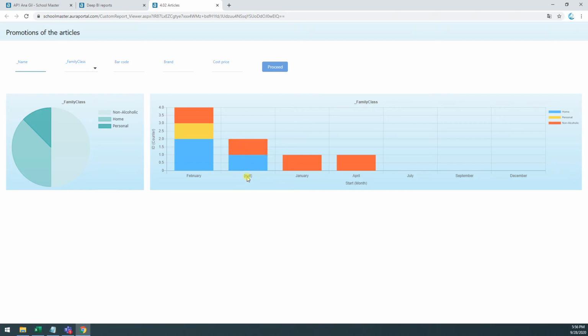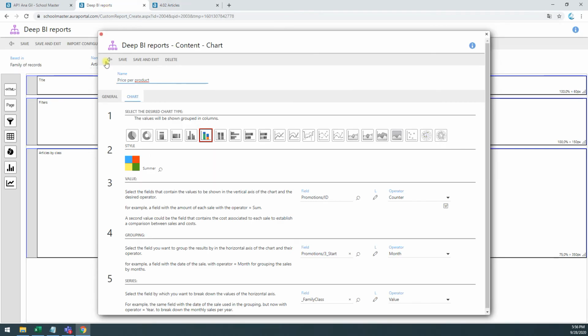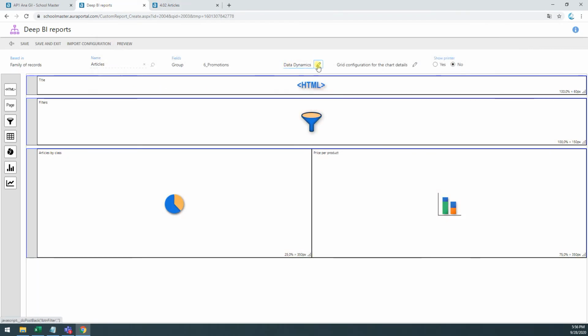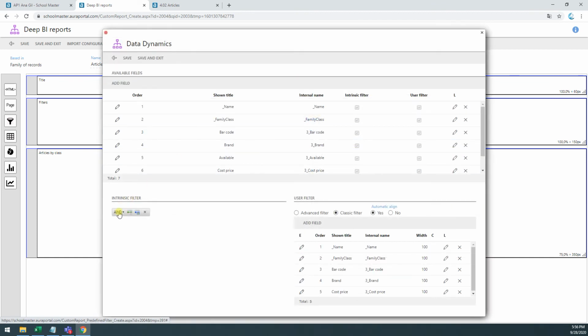If I wanted this to disappear, I could always create a condition. As I mentioned before, I could even create one of these intrinsic conditions. Let me add one just so we can see what it would do. For example, I could say, I want class to be different or does not contain home. Now I can save and exit.